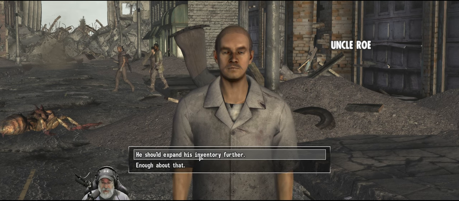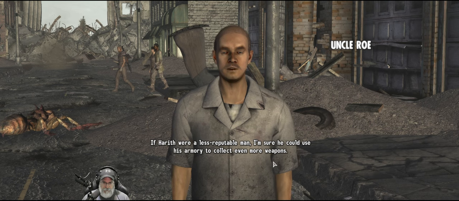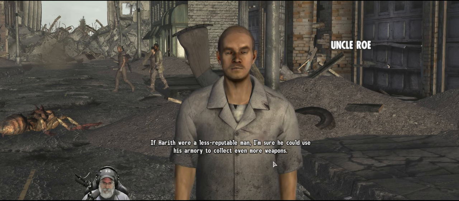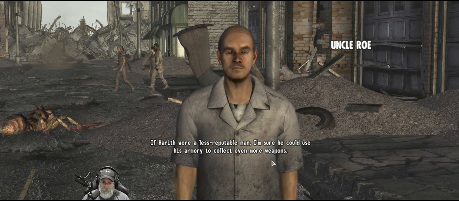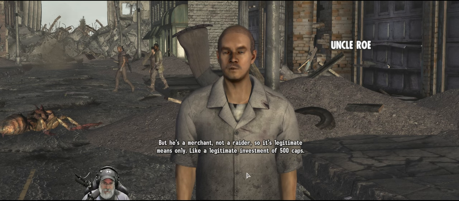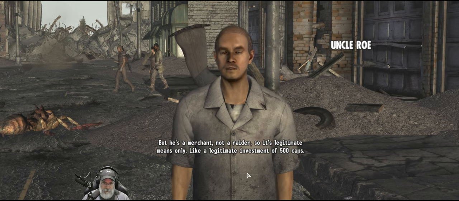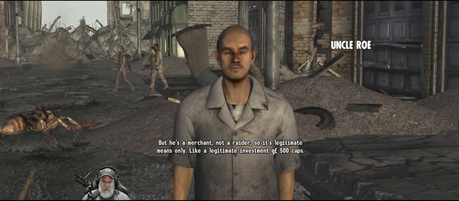If I click on this, do I have to invest more? If Harris were a less reputable man, I'm sure he could use his armory to collect even more weapons. If he were a less reputable man? What the hell does that mean? But he's a merchant, not a raider. So it's legitimate means only. Like a legitimate investment of 500 caps.